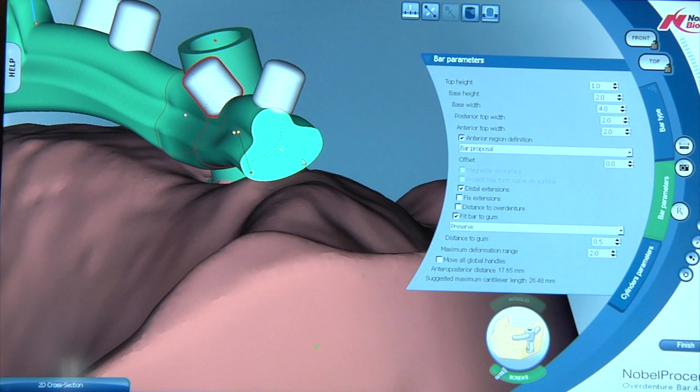What that means to your patients, your doctors, is that there's no longer an area underneath this bar that is concave where food can trap itself. It's now a natural cleansing ability and if the acrylic is followed in the same manner in the shape of the bar, we're now going to be able to keep that natural cleansing ability for the patient, for the doctor and everybody involved. This is a better quality of life for the patient, the doctors and the laboratories working with this bar.